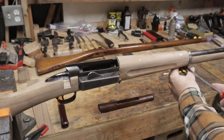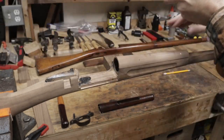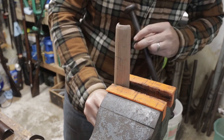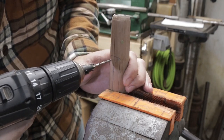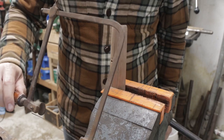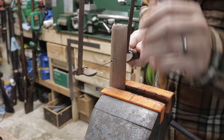To cut it out, I need to remove the handguard. To support the handguard in the vise, I'm adding a pipe so that it doesn't get crushed, and then I'll gently tighten it down. Before cutting, I'll drill one small hole in the corner. I'll cut out the hole for the sight with the scoping saw. I'll thread the blade through the hole, tighten it down, and add some tension. Then I can start cutting.